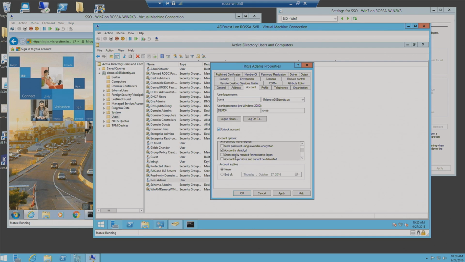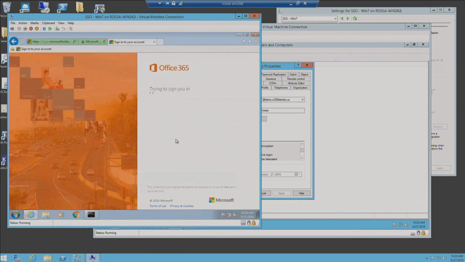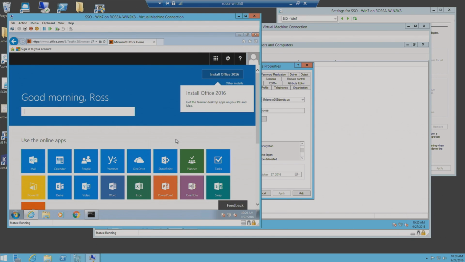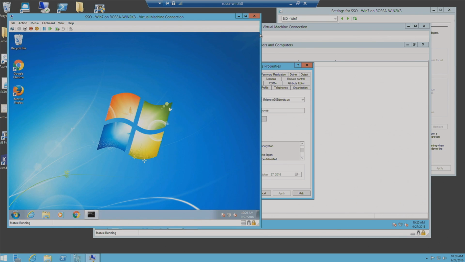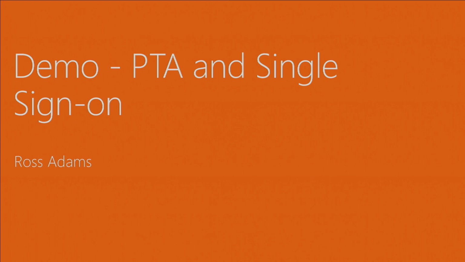All right, let's now do this because I need my account to work again in a little minute. So we'll come back over here. I've unlocked it. I've hit the right buttons. Did I type the right password? Yes, and we're in. So what you can see here is effectively that password's passing through the cloud back to on-prem. Okay, and being validated there, and things like account disable happening automatically. All right, there's no delay in that process. All right, so let's go back to the PowerPoint.